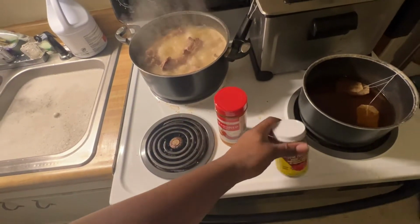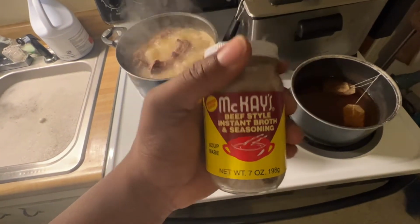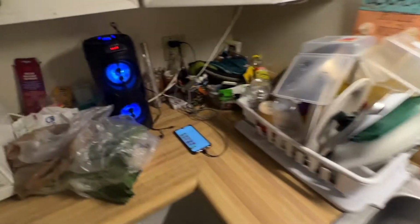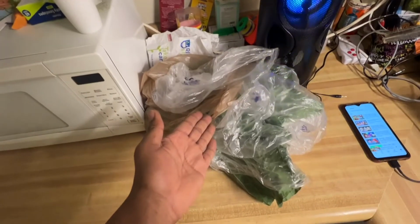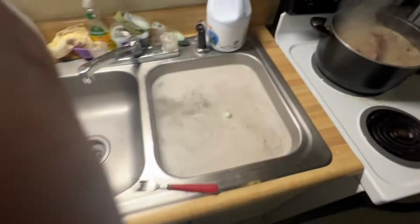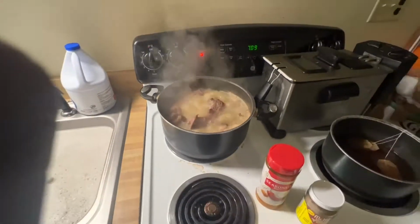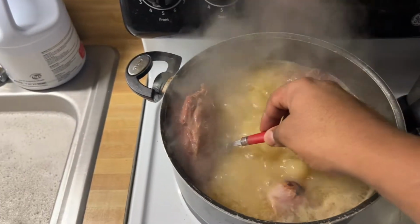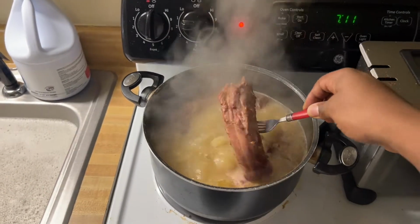And of course, you gotta have your seasonings on point. All you really need is seasoned salt and beef base. And gotta have your collard greens as well. Get real busy in the kitchen. Why not even have the Bluetooth speaker, to get jiggy? And you want a nice size pot so we can boil our food in.